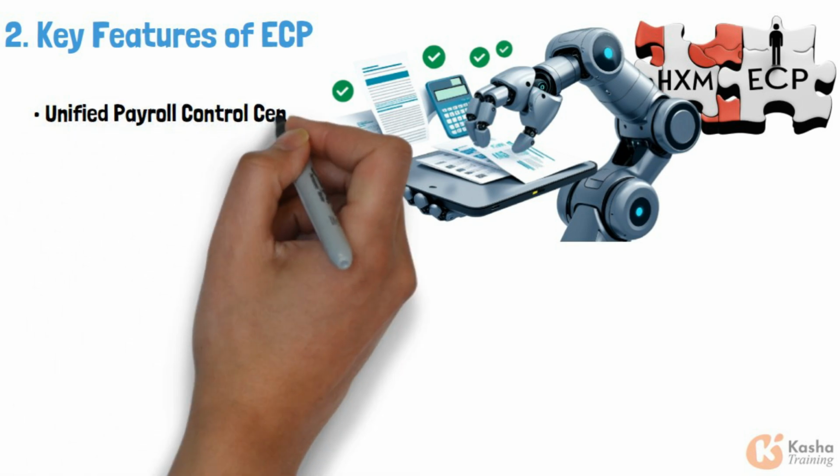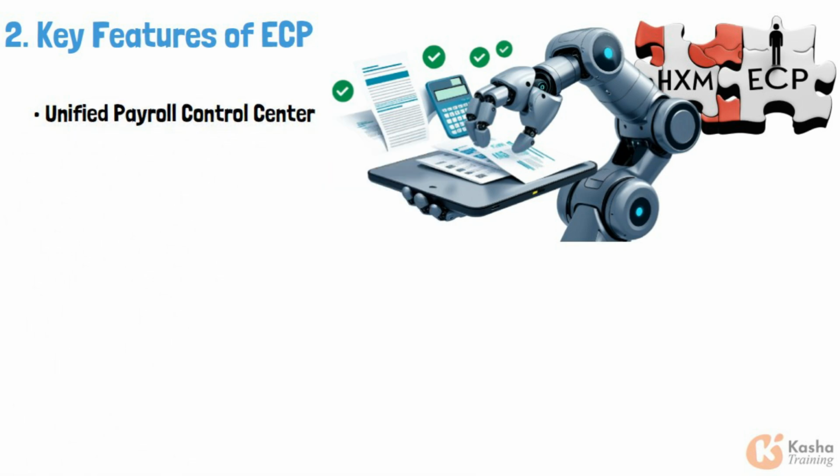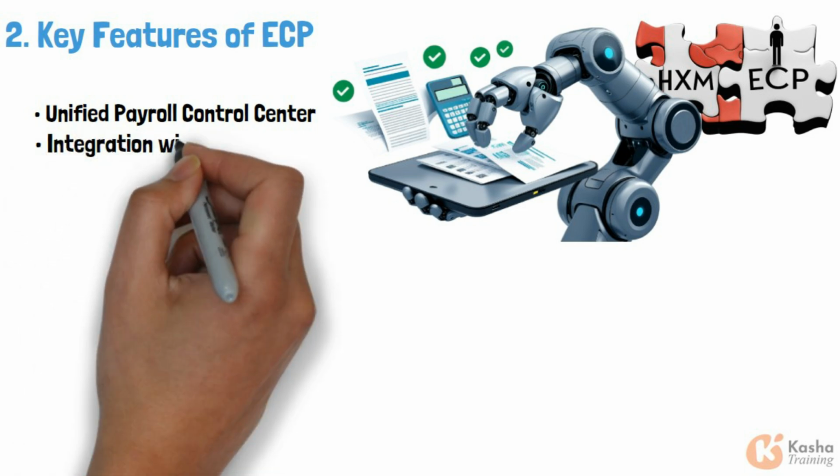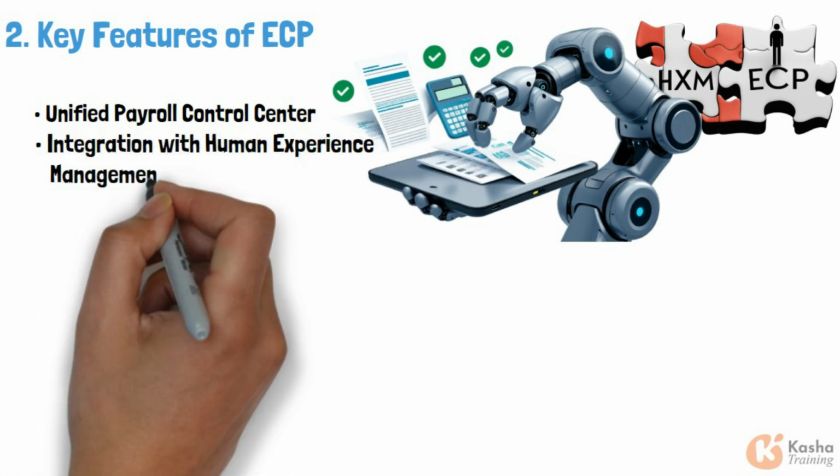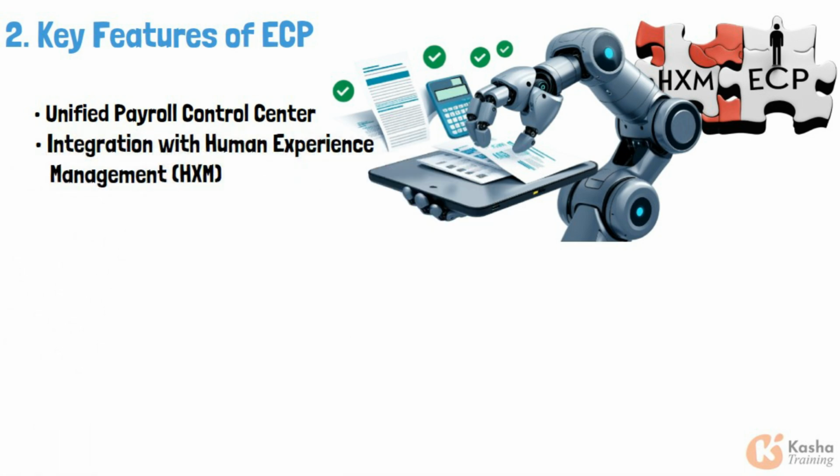Unified Payroll Control Center. This feature allows real-time monitoring of payroll processes, ensuring data quality and compliance with local regulations in over 50 countries. Integration with Human Experience Management, HXM. ECP seamlessly integrates with SAP's HXM suite, enhancing HR operations and improving user experience. Automation and error reduction. The system automates many payroll tasks, reducing the risk of errors in employee data and payroll calculations.